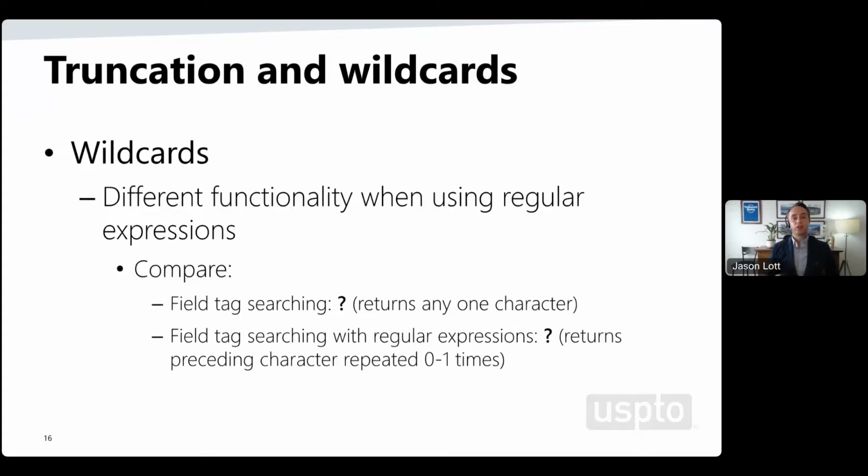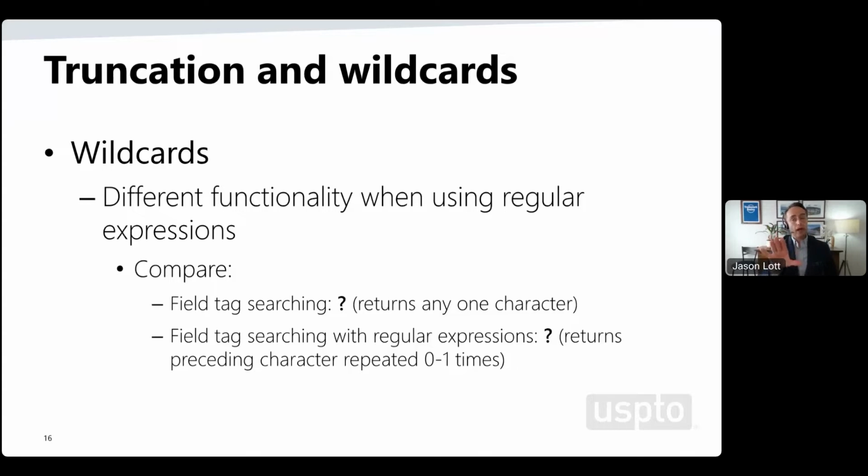Here, the question mark becomes what I call a repeater. And so it's either going to find you 0 or 1 times of that particular character to the left of the question mark. All right. So if you're searching the word F-I-S-T, fist, and you're not sure if it's going to have an S in it or not, it could be fist or it could be fit, then you would do F-I-S question mark T, and the system is going to either delete out that S or include the S, right? So what if that's a situation where you're like, oh, there might be this character or there might not. I'm not sure. You could use a question mark and it's going to bite back in and potentially delete out that one character or keep it there.